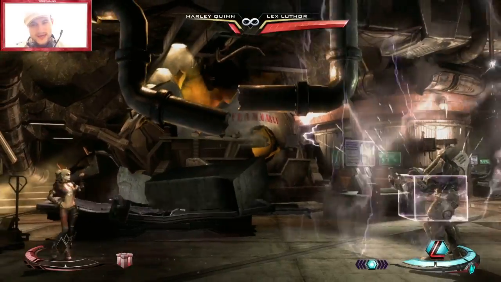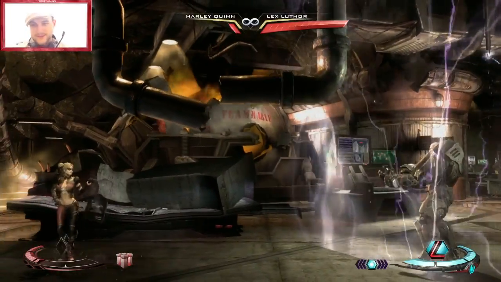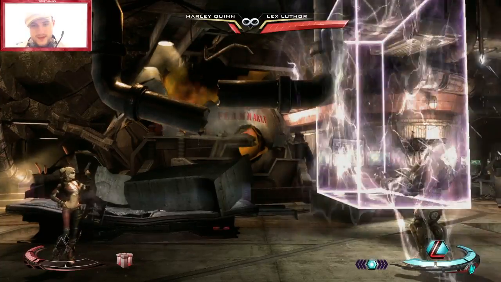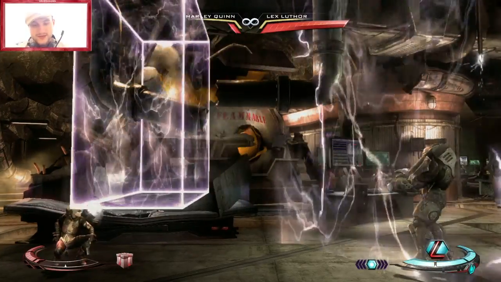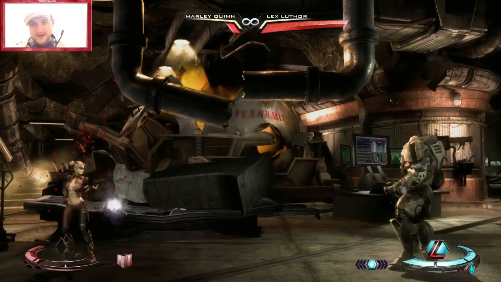I'm not sure if you do need EX. I think you can just do normal. Yeah, you can. Okay. This will enlighten you. Because I've just wasted all my EX now. So that's good, isn't it? Nice! Getting health back. Clever. Clever girl.